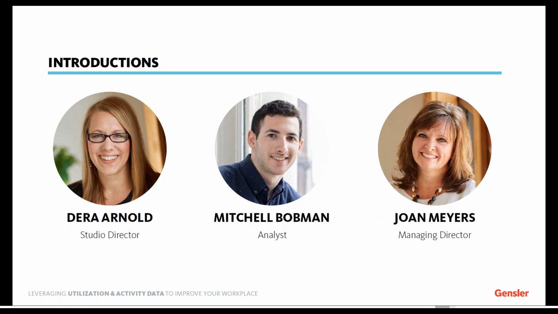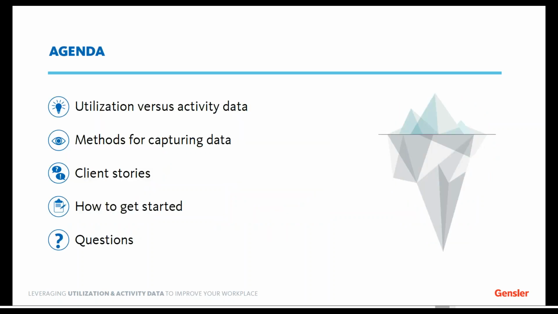I'll hand it over to Mitchell and Joan in just a moment, but before doing so, let's review our agenda for today. To start out, I'll share the fundamental differences between utilization and activity data. Mitchell will share methods for capturing this type of data along with client stories. Joan will share how you can get started with this data to improve your workplace, and we'll wrap it up with any questions. If you do have comments or questions throughout this webinar, please use the questions box in the GoToMeeting window.